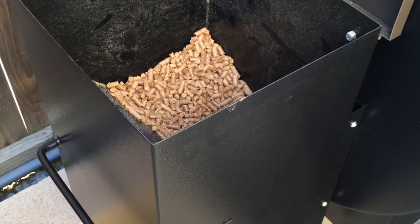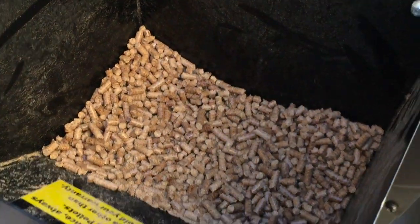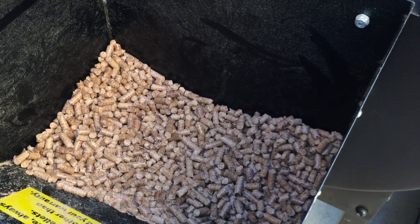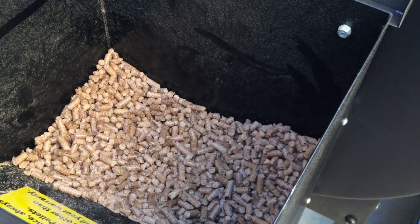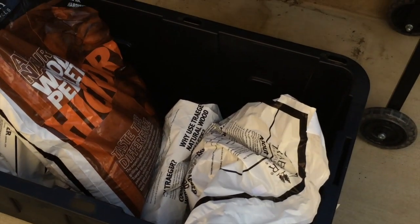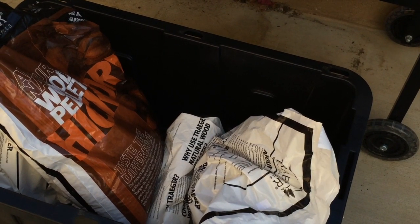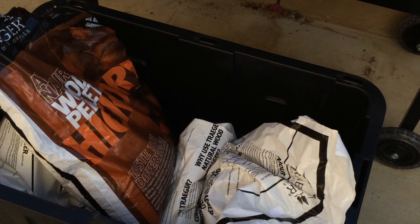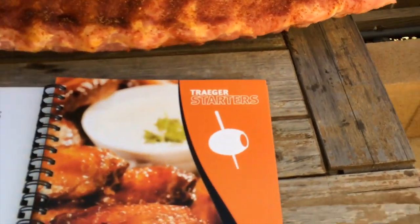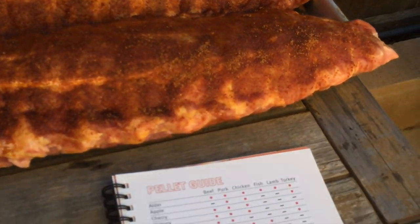All right, well our fire is established, but just a quick reminder, we're going to be cooking for 6-7 hours, so I want to check the pellets. You should always check the pellets, and I'm glad I did because look how empty it was. So the next thing I was going to do, I have this bucket of pellets. I keep it sealed so the moisture doesn't get in there and shorten the life of the pellets. Anyway, I was thinking, okay, which bag's open? I could have accidentally used Mystique, and let me show you. I don't know, so I gotta go with what's documented.